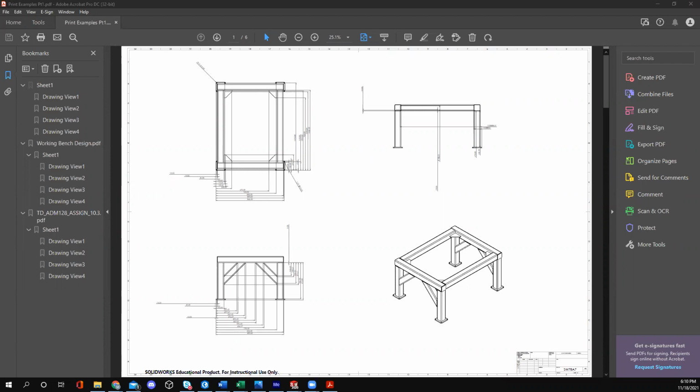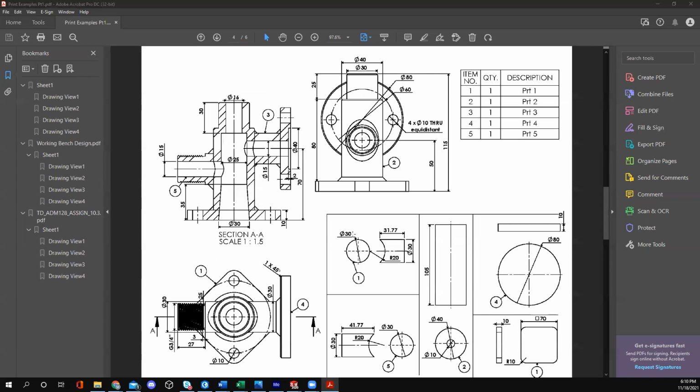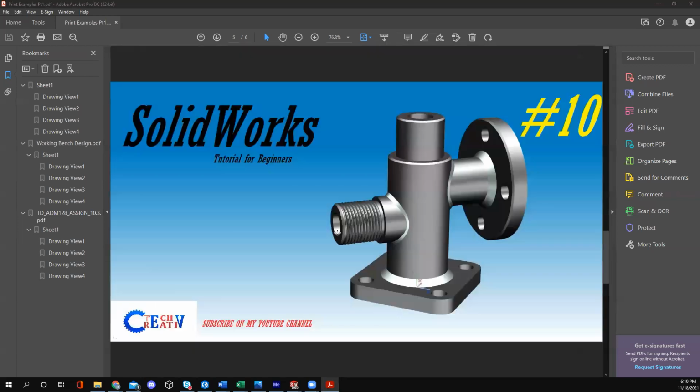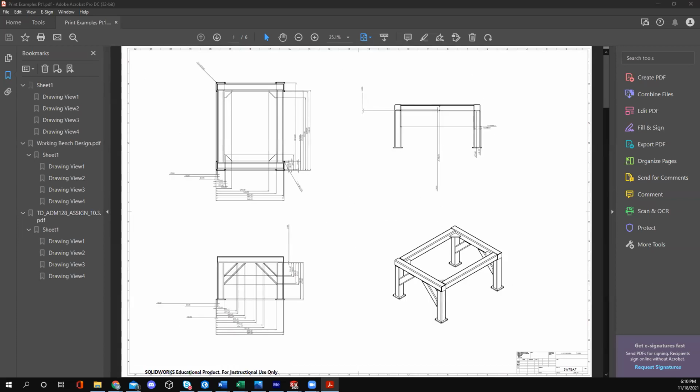The other thing I want to do is open up another version of SolidWorks. What I did is, and this might take a little bit of jostling things around, but I found 3D models for all of these. So all of these prints weren't just straight prints from the internet. There's 3D models for all of them. So I can show you guys what they look like and we can spin them around and get a look at them.